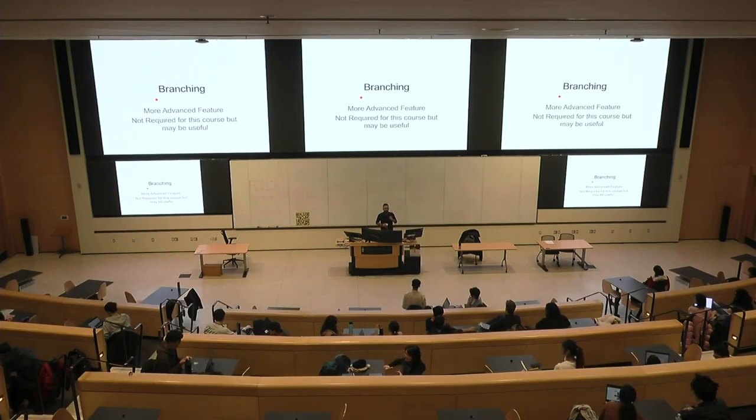Yes, git pull -r means rebase. So there is something called merge and rebase. We're going to talk about it at the end of the slide deck here. For now, basically, git rebase preserves the history of all the changes. I'm going to explain in a bit more detail what the difference between a merge and rebase is. But usually I prefer to use a rebase because it keeps things clear when looking at the log, for example, and making sure who did what, okay? I think it will be clear when we talk about branching in a little bit, and there is a difference between the merge and rebase, okay?